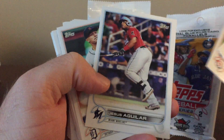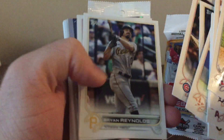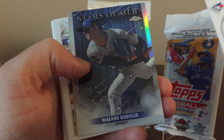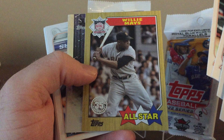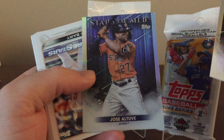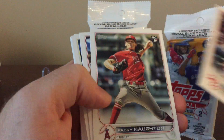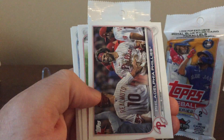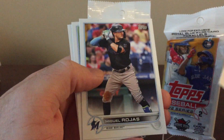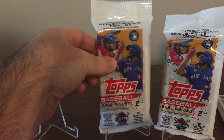I'm going to go through the base cards pretty quick and point out any of the top rookies — let me know if I missed one. There's Alec Mills, who hasn't pitched much this year for the Cubs. Got a Walker Buehler Stars of MLB Chrome — he's out with Tommy John surgery. Willie Mays in the 1987 design. Lindor and Altuve, two-mil infielders, Stars of MLB — I think these are pretty good value. There's Frank Schwindel, not on the Cubs anymore. I mentioned I got a 20% coupon from Big Lots — if you want to buy cards there, be sure to sign up for their rewards program because they'll give you discounts just for signing up and you can get good coupons from them pretty commonly.